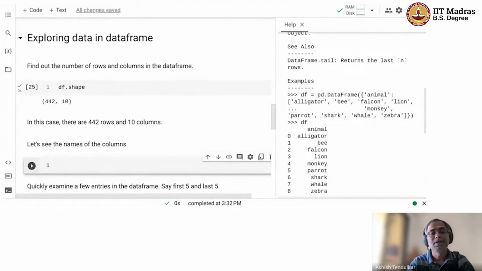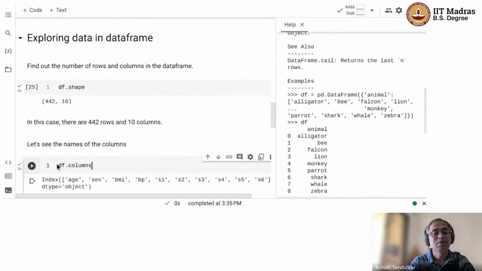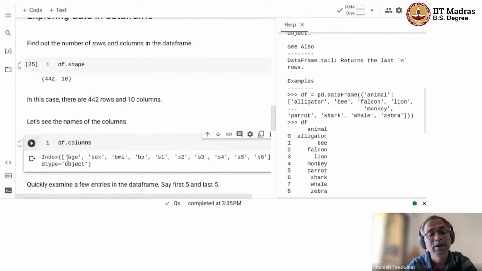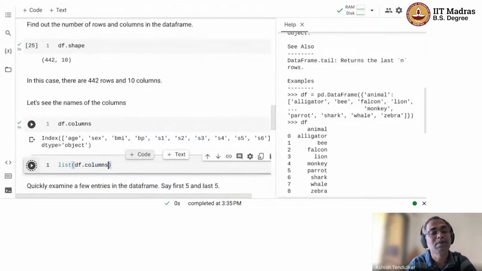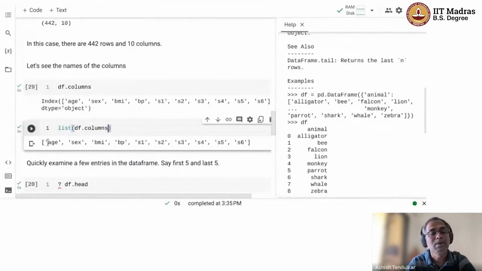You can simply use the columns attribute, df.columns, and you can see the 10 columns that are here. You can easily convert that into a list by saying list(df.columns). You will get it in list format. There are these 10 columns.